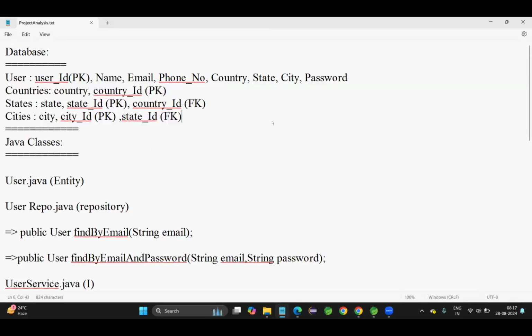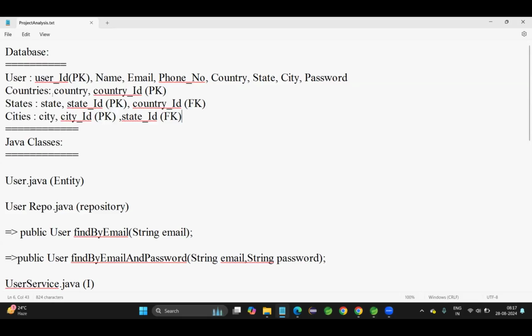Hello, sir, am I audible? Yes. Actually, I have done the database analysis. In the database, we have taken the user table, country, state, and city. For the user, the ID will be a primary key, which will be unique and auto generated. The fields are name, email, phone number, country, city, and password.